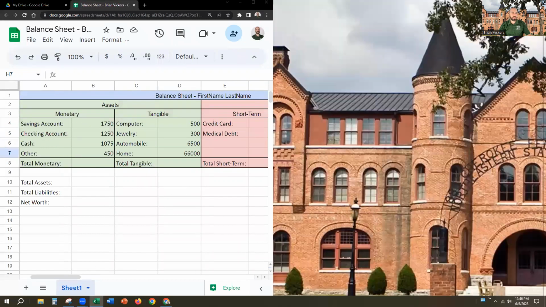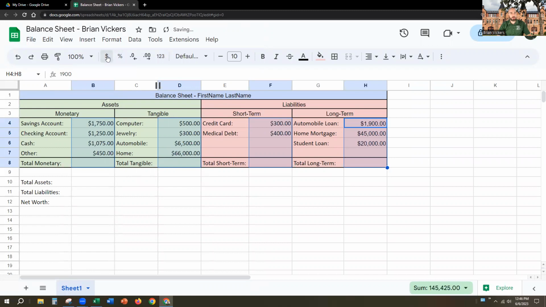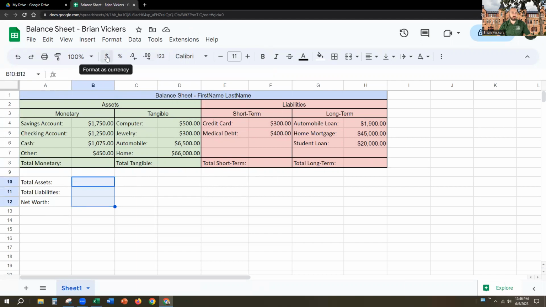So once we've got those entered in, we want to go ahead and highlight all of these cells. If I hold the control button while I drag, then I can highlight multiple cells at one time. And I want this to be a dollar amount. So we're going to go ahead and click the dollar sign here to format this as currency. I've even included the monetary totals at the bottom, so that even though they're empty right now, when we add them together, they will already be pre-formatted with that. Same thing here. We can highlight all of these. We know we're going to have our totals here, so we go ahead and highlight those three and format them as currency as well.